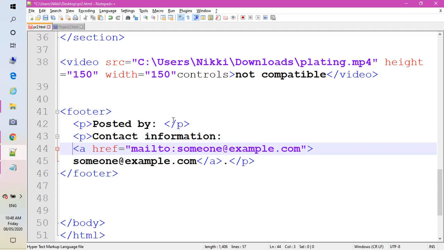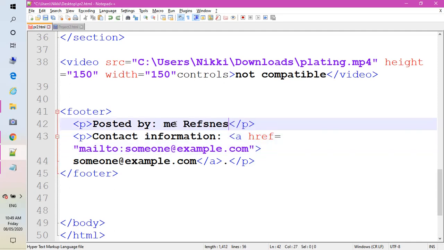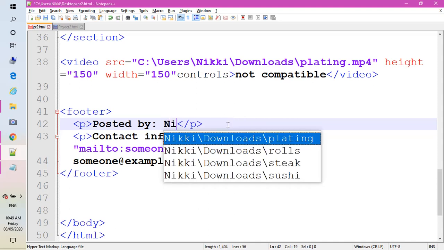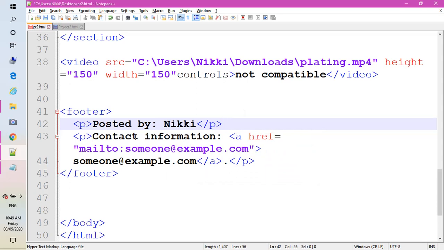So you put your posted by Nikki, let's say, and then contact information. The footer is whatever you want to put below your web page. It can be your Instagram, your link to your Facebook, or your contact information. So this is what I'm just doing. Posted by, and then my contact information.